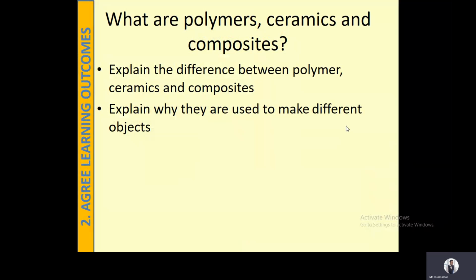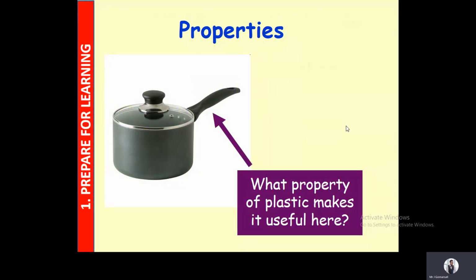All right. Okay, so look at this pan here. We use plastic handles for our pans that we use in the oven, or on the hob, or whatever. Why do we use plastic here? Well, I'm hoping that some of you got there, but obviously we use plastic because metal conducts heat really, really well, and you don't want to pick up your pan handle and burn your hand. By using plastic, we can stop the heat being conducted into the handle. It's a very good insulator, so we can pick up our pan without burning ourselves.